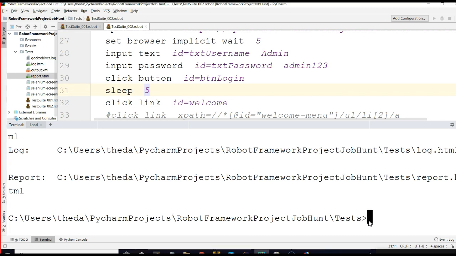Did you see? Yeah, it scrolled down. Yep, I saw the link. Yeah, so this one is okay, it's working.